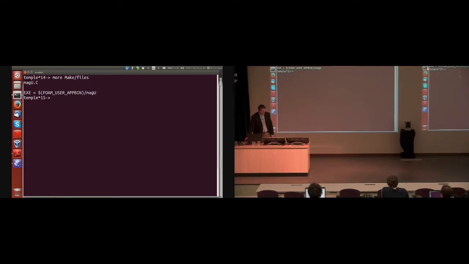Okay. So my make files says, you will compile mag.u, and you will put it into the location called foam_user_upwin. If you're copying out to the main installation, that used to say foam_upwin. But your installation will be typically shared by many other people. You probably don't have right to write there. So foam_user_upwin together with foam_user_libwin is a part of your working space. Into user_upwin go executables. Into user_libwin go your shared object libraries.